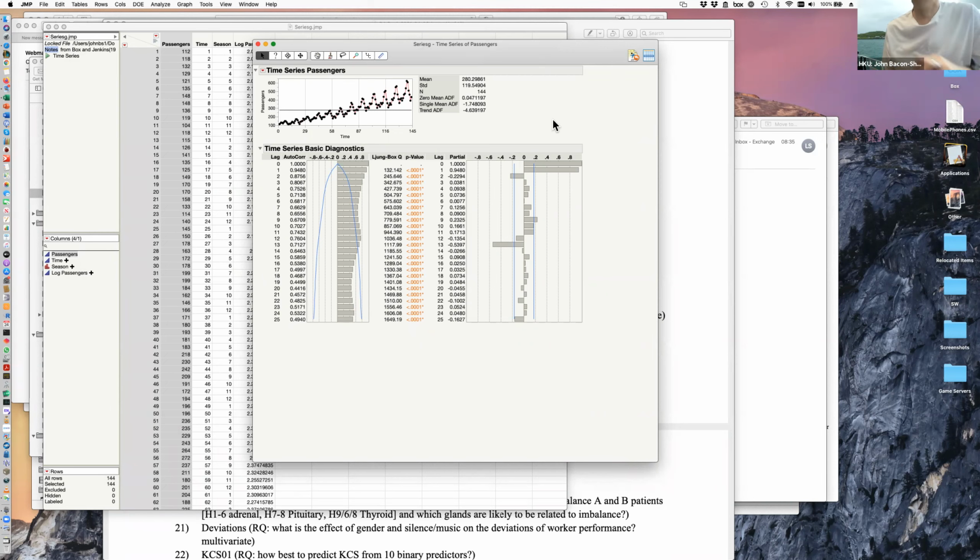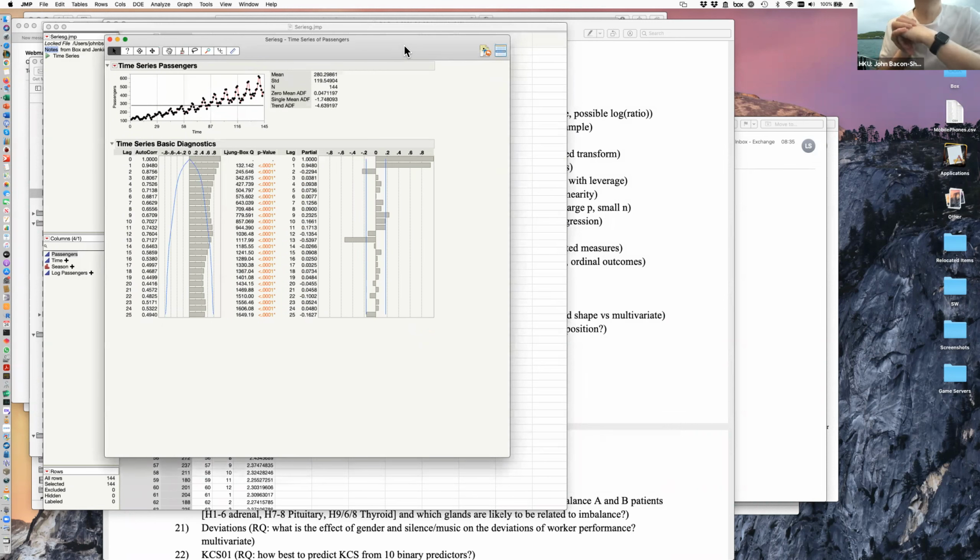Now, the right-hand side here is showing us what's called the partial autocorrelation function, which is essentially saying, after accounting for the values in between, is there still a correlation? Obviously, there is nothing between 0 and 1. So we still have a very strong autocorrelation of adjacent time points, but if we look at lag 2 after accounting for lag 1, now we actually have a negative correlation. But again, the next big lag is at 13. So that's again telling us we need to account for the seasonal effect.